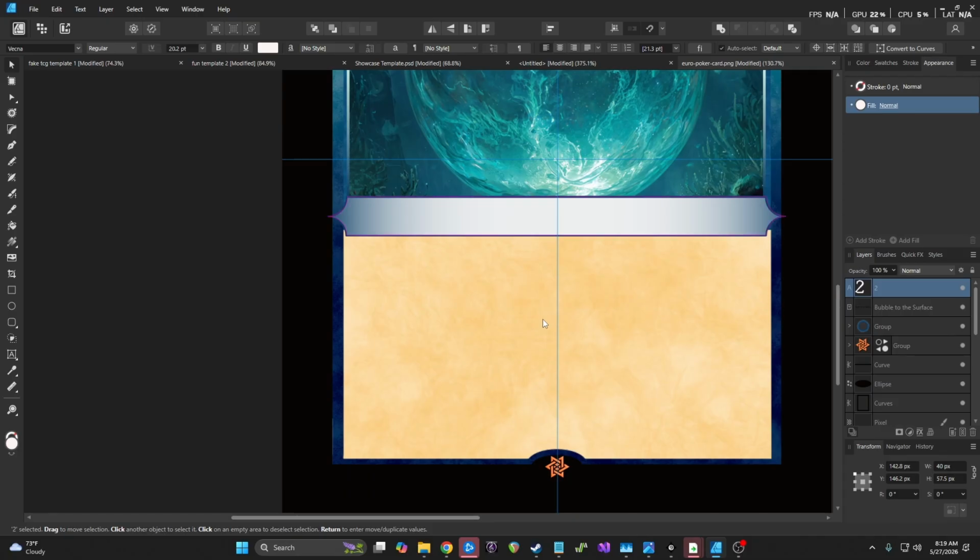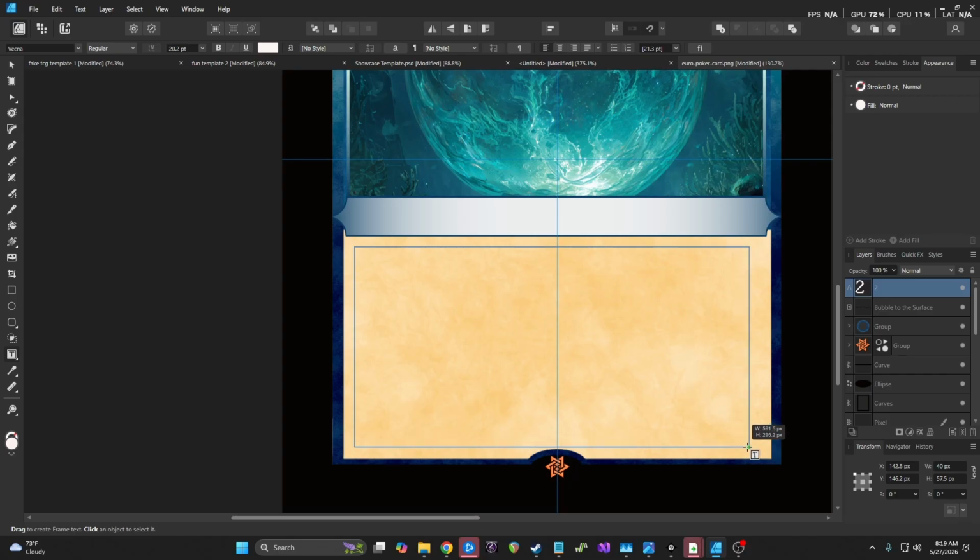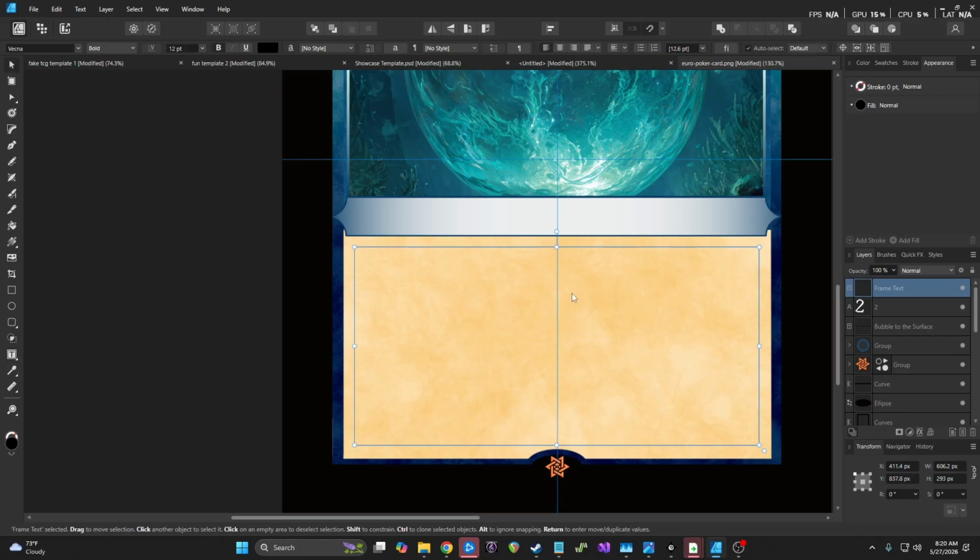And then again, frame text for some things that are not numbers, generally frame text. So find where you want it to start, where you want it to end. Again, you can bust out the ruler to make sure that it's completely even. I'm not going to do that right now. And then you can essentially format it however you want. Just come up with some random card effect.